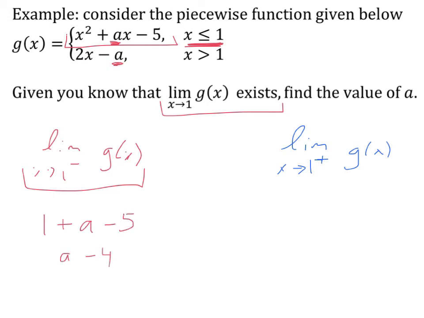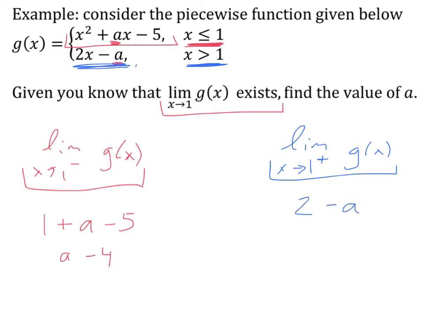That's the left-hand limit. Now I know some of you are like, whoa, whoa, whoa, it's supposed to be a number. This is a number. This is an expression, and a is just some number that we don't know yet, right? This is the left-hand limit. Now I want you to pause the video, figure out what the right-hand limit's going to be. For the right-hand limit, if I'm approaching from the right, I'm using values that are greater than 1, so I'll evaluate this expression using 1, and I'll get 2 minus a.